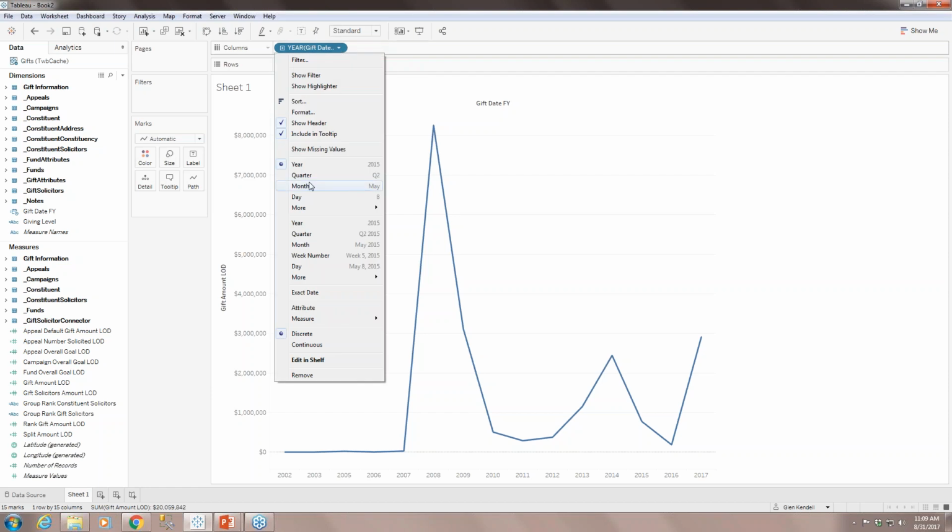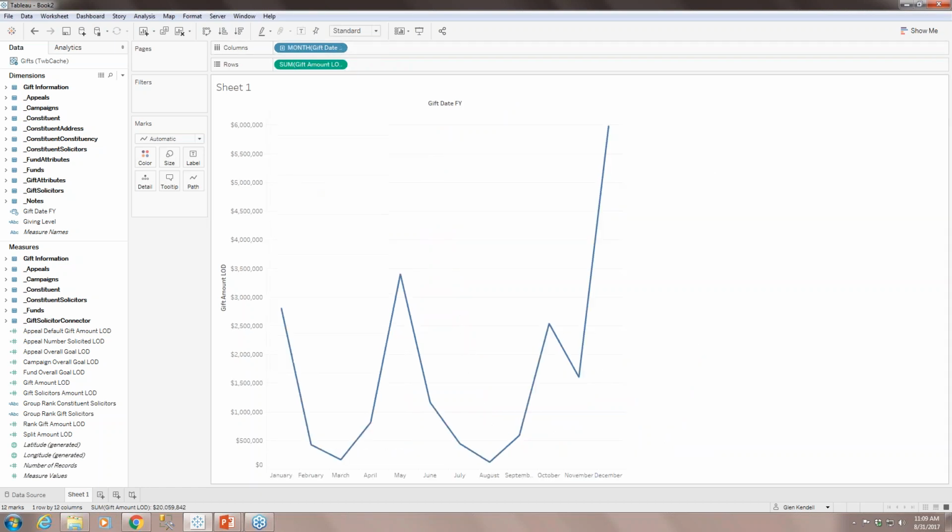So I'm going to instead look at it on a monthly basis. My executives probably want to see how it changes by month instead. Now keep in mind when I do this, this is for all Januaries, all Februaries, and whatnot. So I probably want to filter in here.